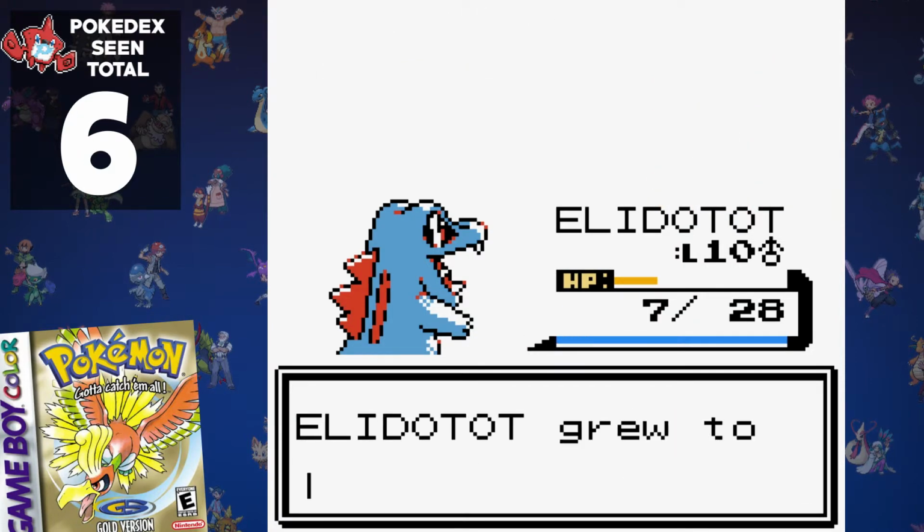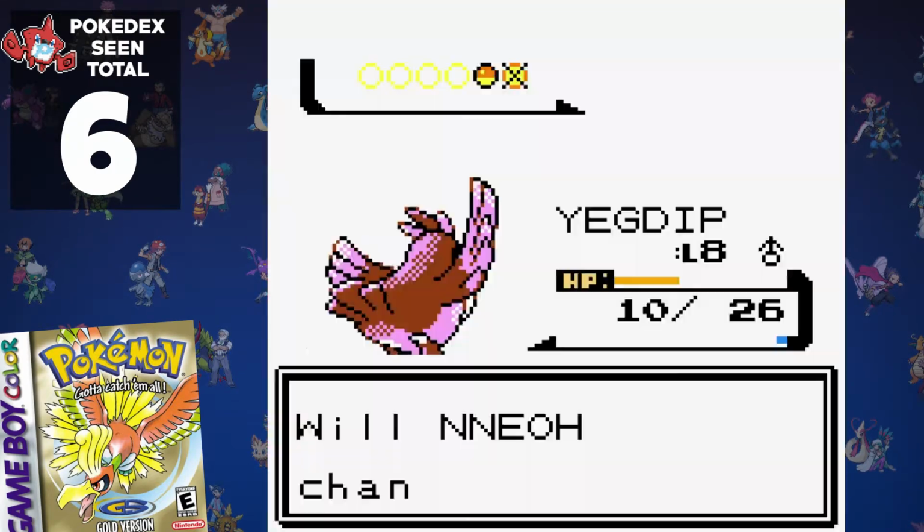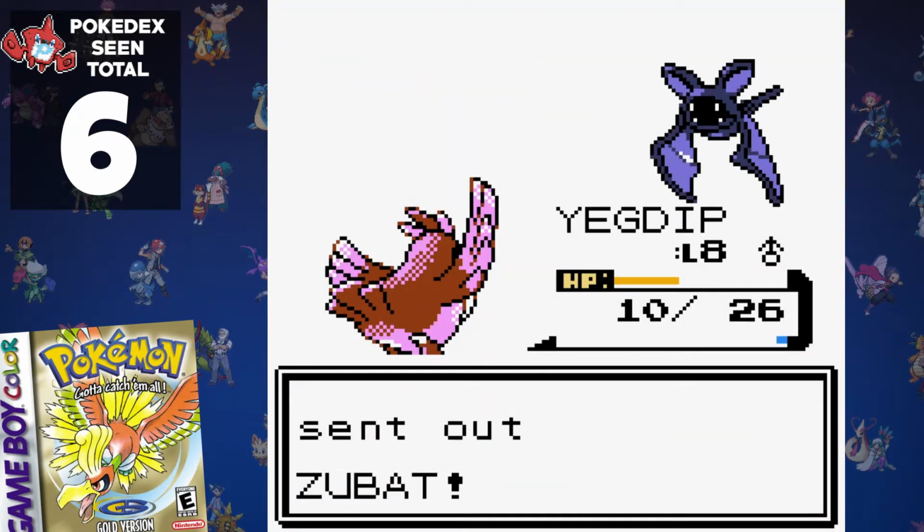2.3% of the Pokedex. We make our way down Route 32 and along the way come across the one and only trainer that you have to fight, so we add Zubat to our total.